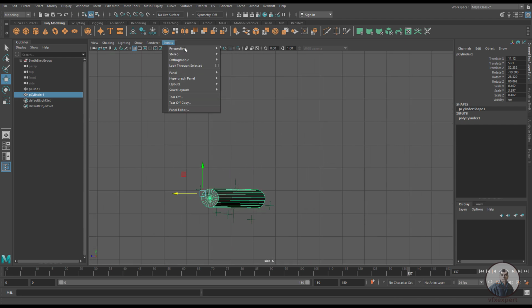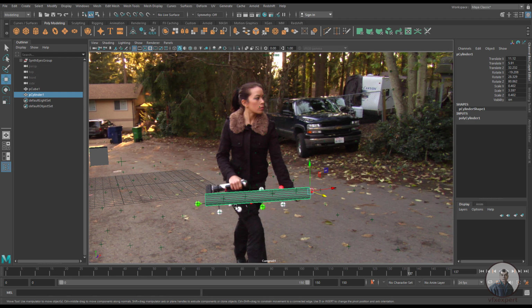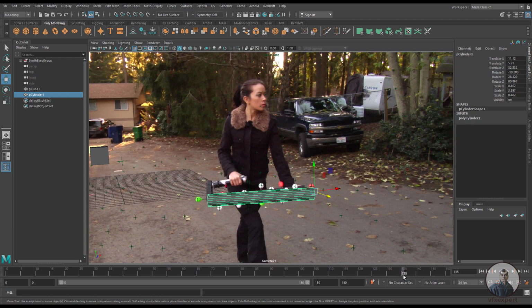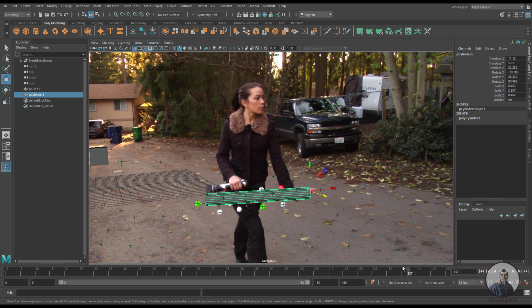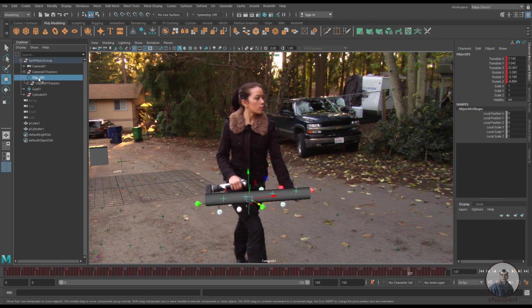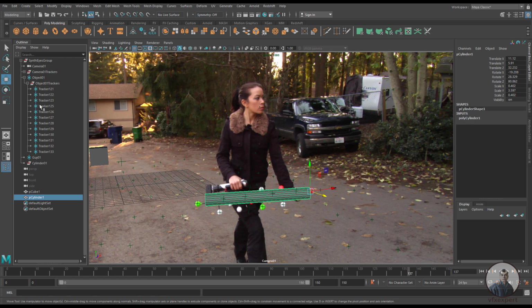This is looking good here, then go to this camera view, and we have to play and check. So this object I placed at frame 137. Now if you move this plate, this will not match. Okay, so again go to frame 137 where you have placed your object, then you have to open this main SynthEyes group, and open this object group. Inside this you will get this object group, you have to open this one here, and select your object and place it into this scene here.